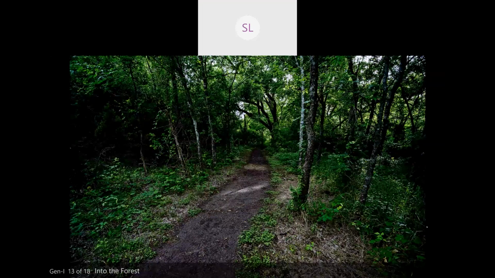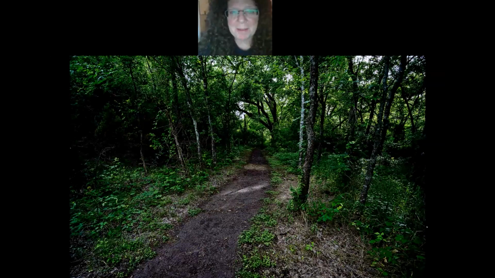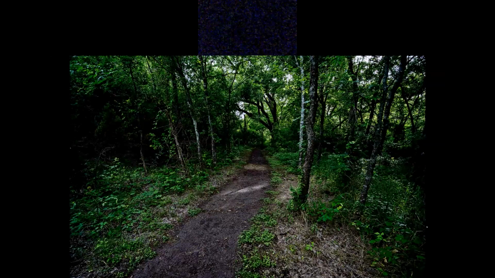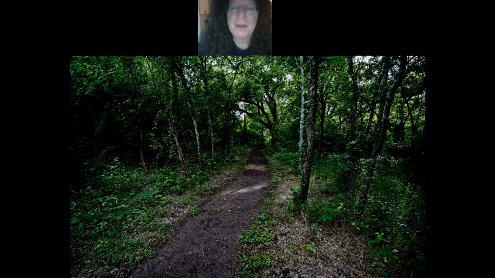Into the Forest. Mary, got a few words about this one? I love this image. I have tried to shoot this image a million times. Something about when you're out hiking and you're walking through a green forest like this and the pathway leads off. What photographer cannot take this picture? I think this one is very well done. The light is beautiful. The detail is beautiful. There's a bald white sky.